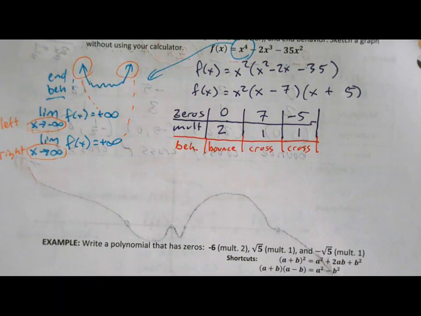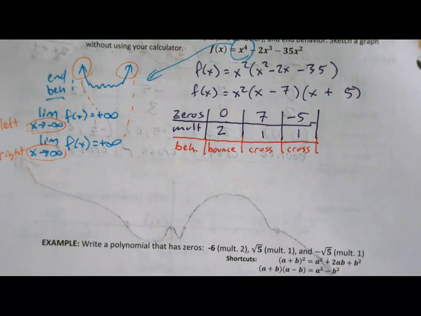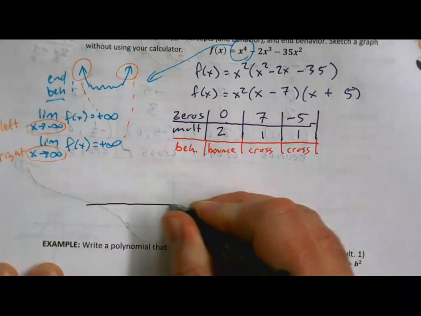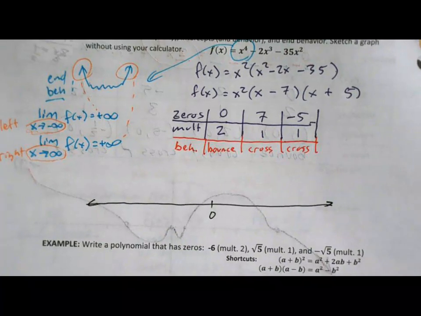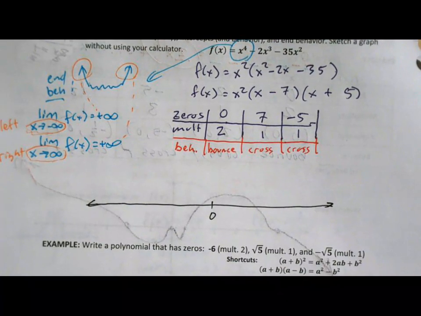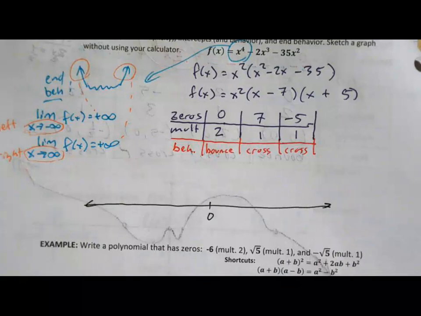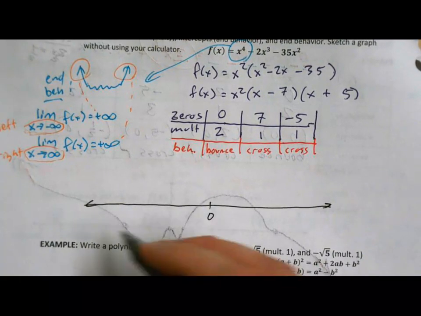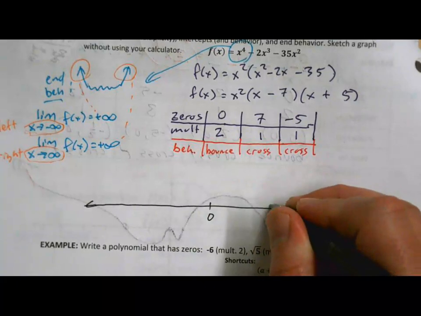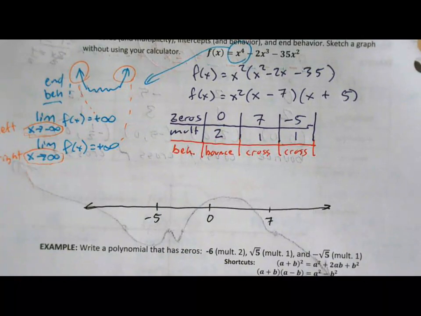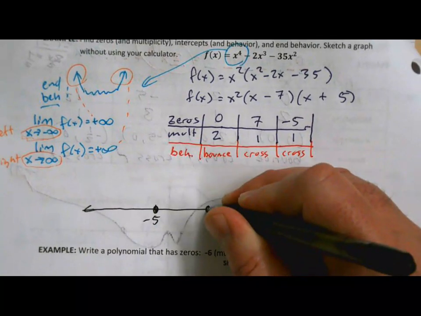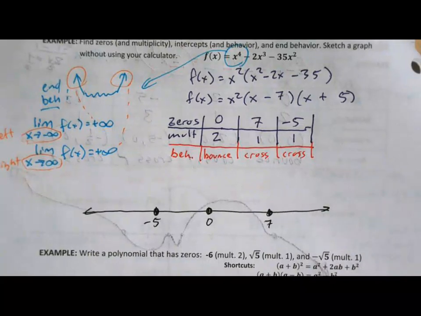Okay, let's graph this thing. So I'm going to make myself a nice long x-axis here. We'll stick 0 in the middle. And let's get any other important points on this thing. I don't need to make a bunch of tick marks. Let's just make some tick marks for 7 and -5. Just get them on the right general side of the graph. So 7's over here someplace. -5's over here someplace. And we know that we have x-intercepts at those 3 points. So I'm going to go ahead and draw some points there.